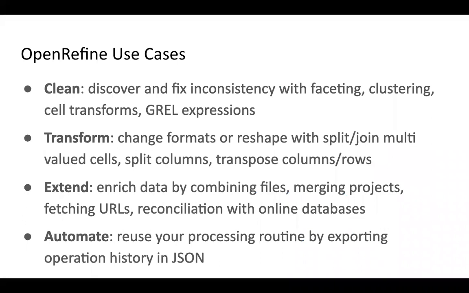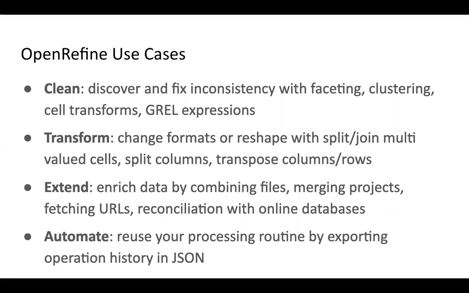So these are some use cases for OpenRefine, and they include cleaning data to discover and fix inconsistencies through faceting, clustering, cell transformations, and GREL expressions. OpenRefine is used for transforming data, so changing formats or reshaping with functions such as split, join, multi-valued cells, split columns, transpose columns and rows. OpenRefine can help extend your data set, so you can enrich your data by combining files, merging projects, fetching URLs, and reconciliation with online databases.